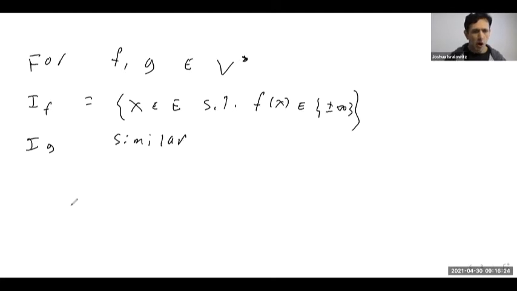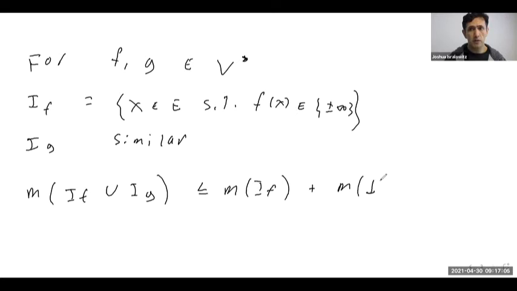IF similar. Right. And so because f and g are in V star, by definition of V star, both of these have zero measure. Okay. And so, right, I think I use outer measure. Both of these are actually measurable, so assuming f and g are measurable, yeah, in this set here, we observed it has measure 0.